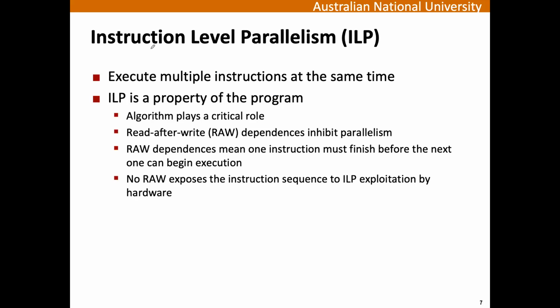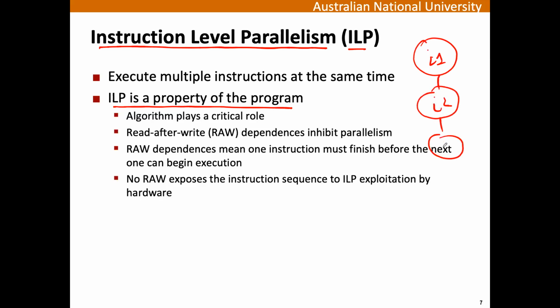So pipelining in out of order processors try to exploit what is called instruction level parallelism, or ILP. This is very important. So you want to execute more and more instructions in parallel. An important thing to remember is that ILP is a property of the program. If the program does not expose ILP, if every instruction depends on some prior instruction, then an out of order processor cannot do anything.